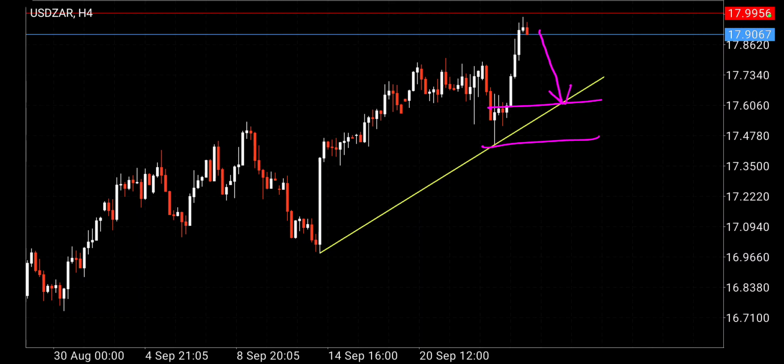But if I'm executing on H4, I can see there's some small confirmation that maybe you can use to execute and target this as your TP, right? But remember, you need to have a stop loss in place. Just push it above your high, but it will depend on how the market opens, or if you're still not yet convinced, maybe wait for even more discount by pushing up towards that resistance on weekly and daily. That maybe will give you more odds, right? But currently, going long is not something I would advise you to do.